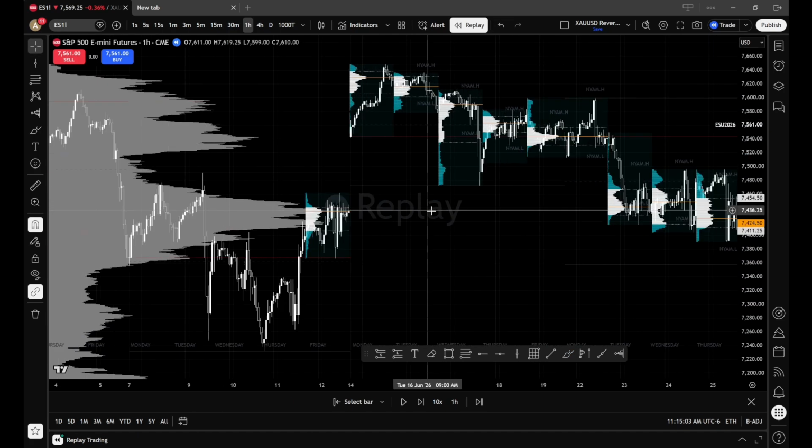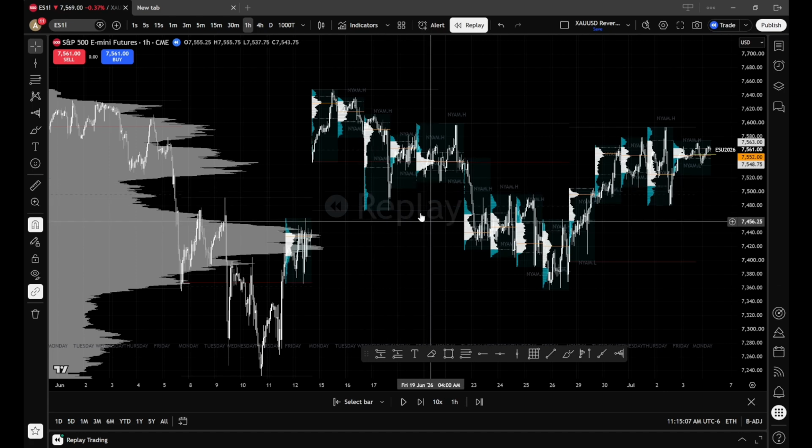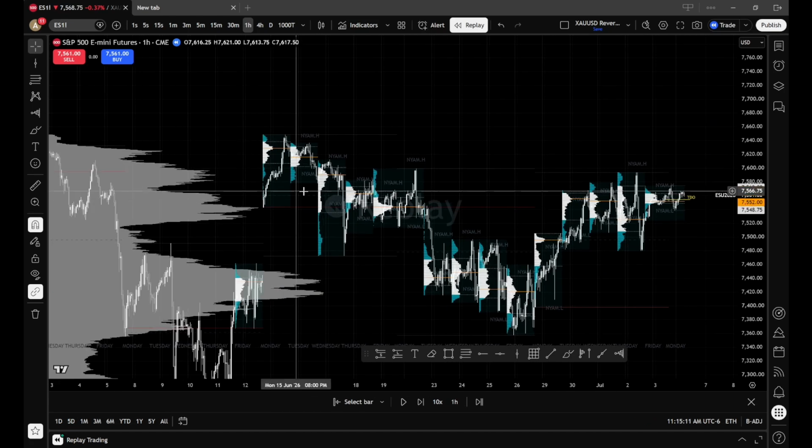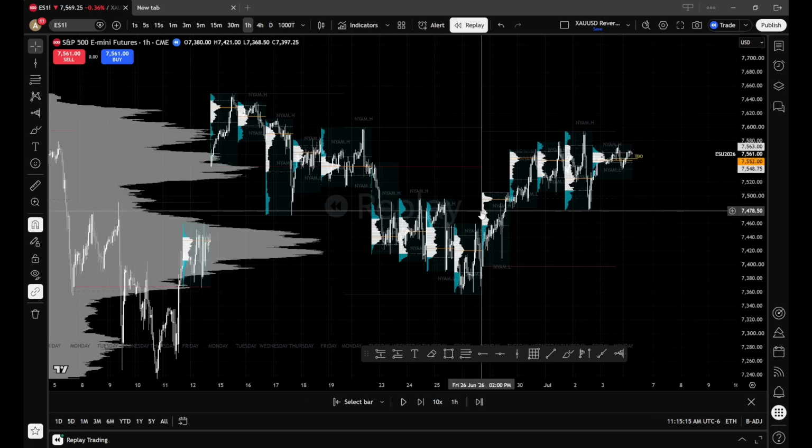People are trying to find better prices for what to trade, better price to trade this certain asset, right? And so it's important to understand. If you understand volume profile and how it interacts with all these little daily volume profiles, you're gonna understand the bias for the day, right?